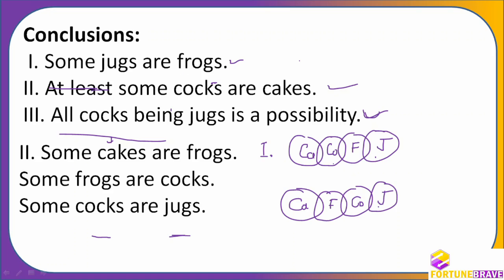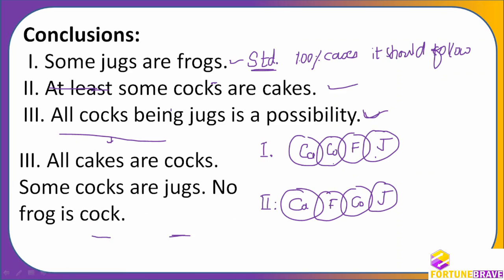See here, it's not possible. Are you getting it? Some frogs are jugs cannot happen because this is a standard statement. You can say, yes sir, it is possible. No. Standard means it should be true in 100% of cases. It should follow, but it is not following in this case. This is also a possibility case. The second one is gone. You can check the third one, fourth one like this only. I'll show you, and you can understand that it is not possible.